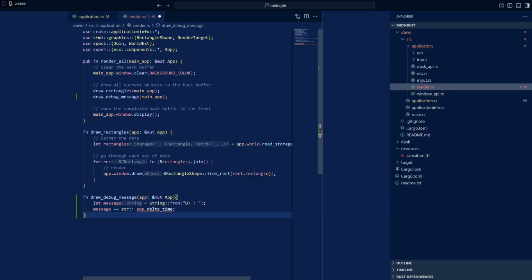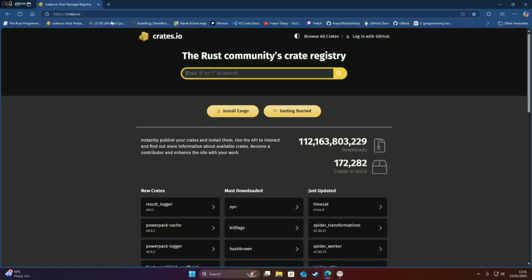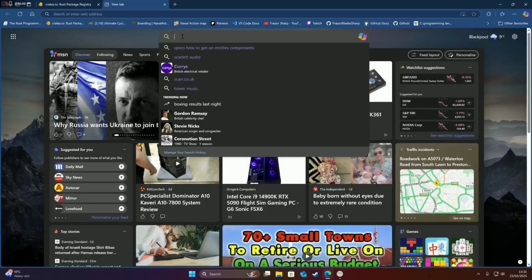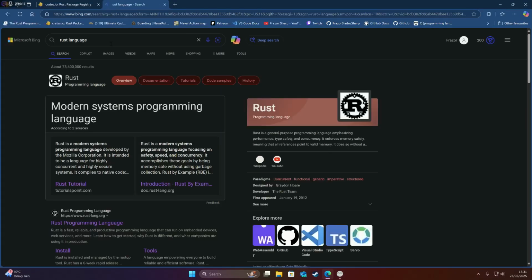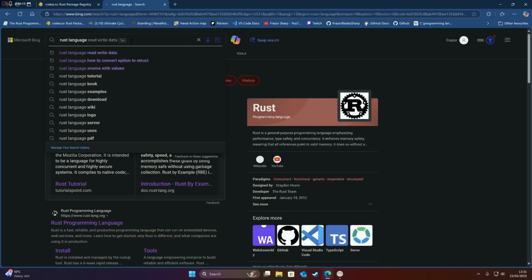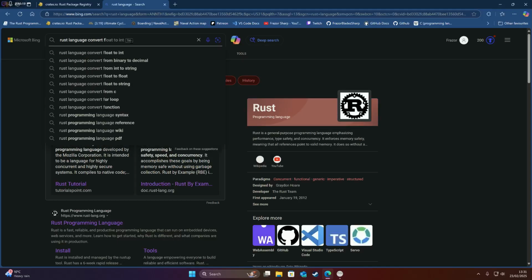Okay, how do we convert an F32 into a string or an str? We've done this. Didn't we do well? How do we do that then? Convert F32 to str.